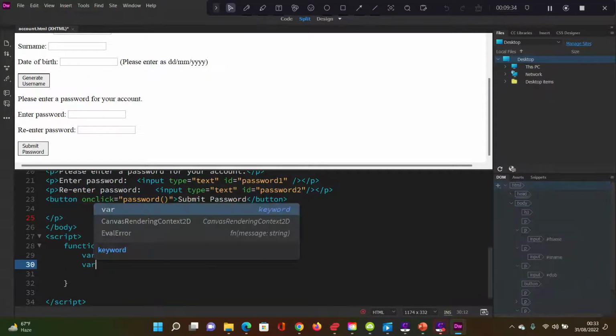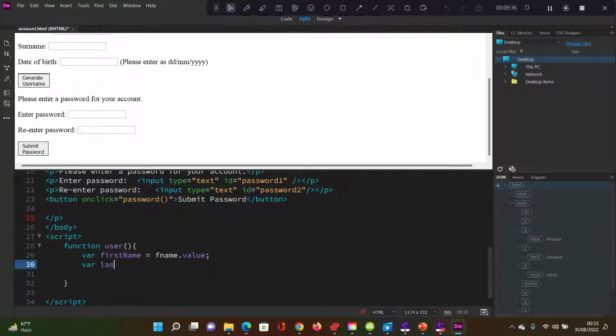The second method, let's get the last name. So you can say lastName is equal to document.getElementById, and specify the ID, which is sname.